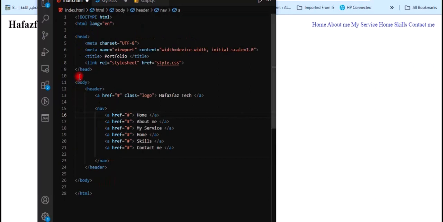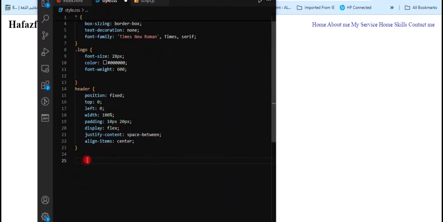Sorry, I can even extend this nav with a class name so that it will make sense. Let's call it navigation. Yes, it's okay like this, or menu, depending on what you want. But just for it to be semantic, let me just use navigation.